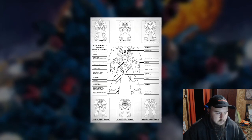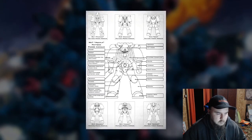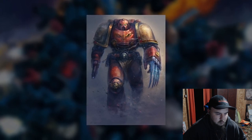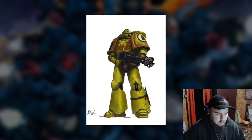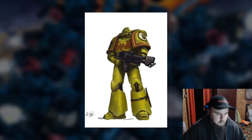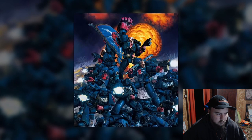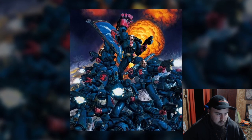Mark VII armor was being developed on Mars at the same time. While visually quite different, the new Mark actually shared many of the same components as Mark VI. Mark VII finally moved all exposed cabling back underneath its armor, with the decorated chest plastron giving it one of its most common names: Aquila or Eagle Armor. During the Heresy, as Mars fell to the traitors, the Imperial Fists evacuated prototype Mark VII stocks and development teams to Earth, and by the end of the Heresy many loyalist forces defending the palace had been reissued with it, eventually becoming the standard mark of power armor issued to Space Marine chapters for the next 10,000 years.